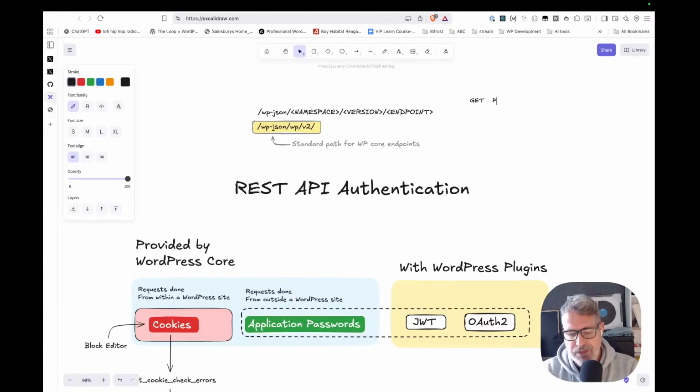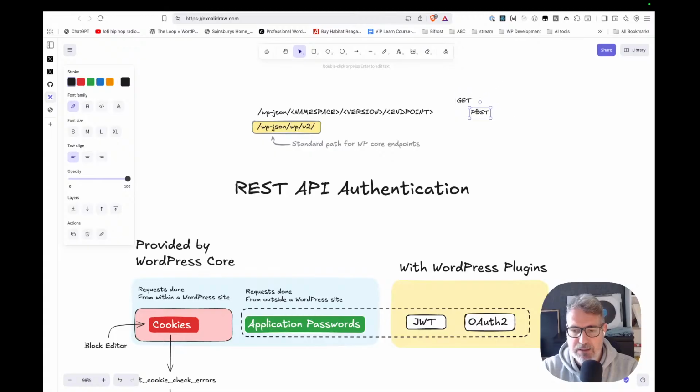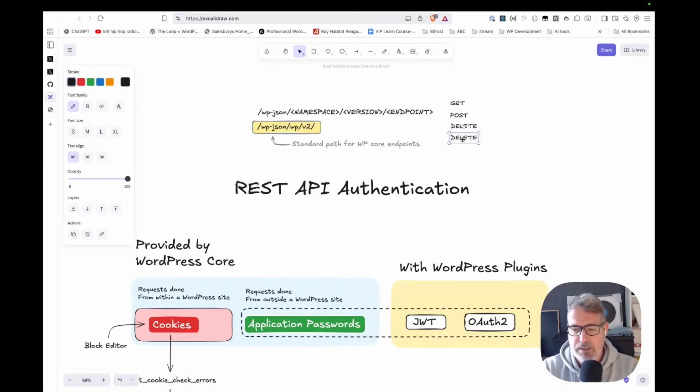Usually with the get and post method, we can do most of the operations, and we will usually deal with only these methods. For example, the same endpoint can have the get version of that endpoint and the post version, but there are also some other methods like delete, put, some others.